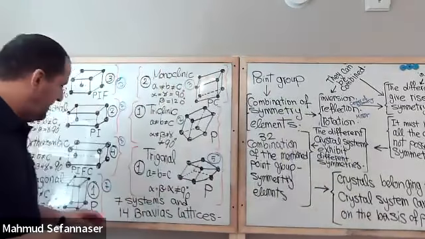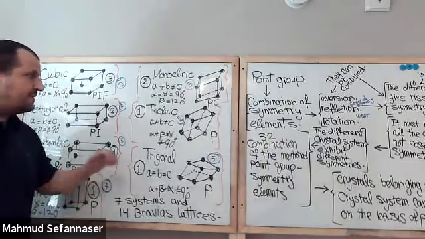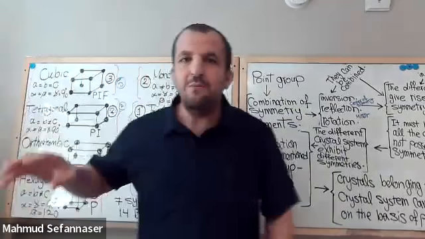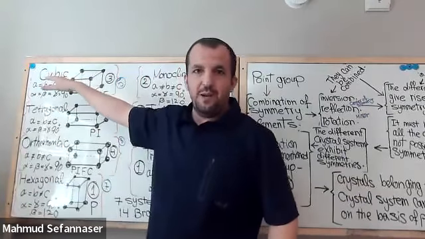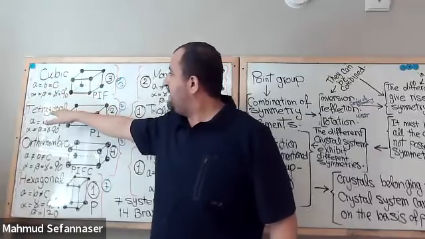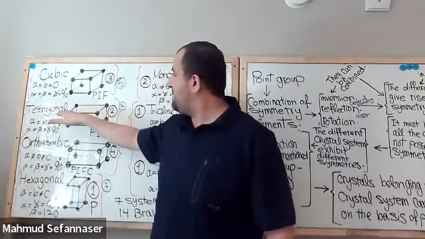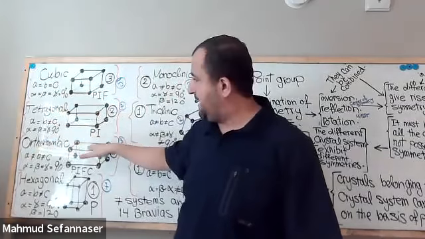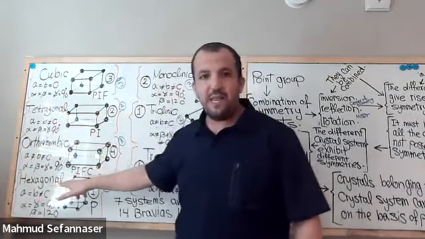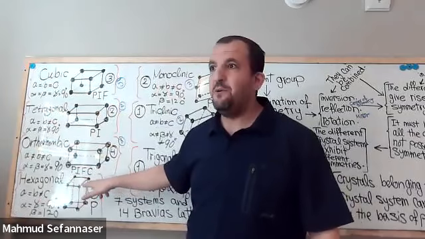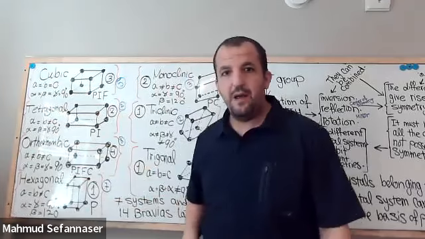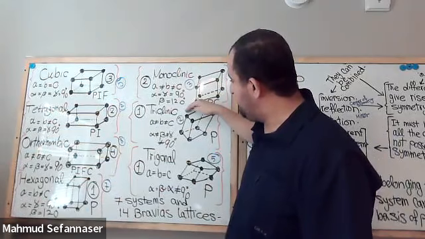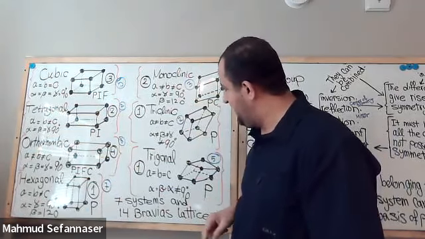If we come here and try to see how many crystal systems we have, we'll see that we have 7 crystal systems. I will start right here with the cubic. It is a famous one, guys. And then I can move to the tetragonal, which is another system. And we have here orthorhombic, another system. And also we have hexagonal. The hexagonal also is famous. We know what the hexagonal unit cell is. And then we go to the monoclinic, then triclinic, and end up with trigonal.